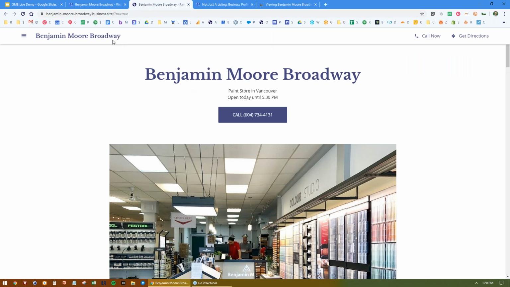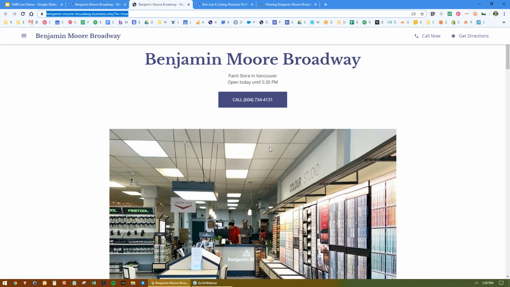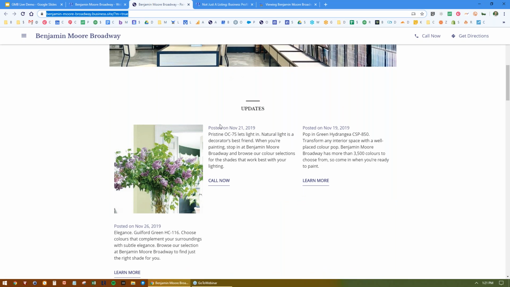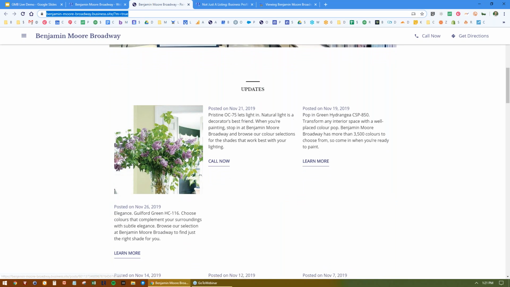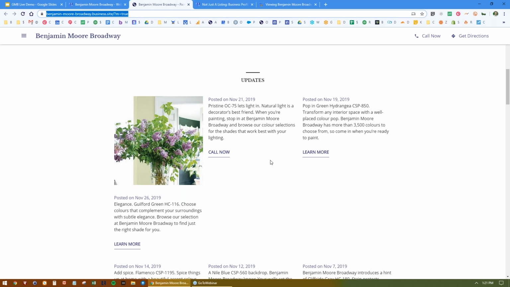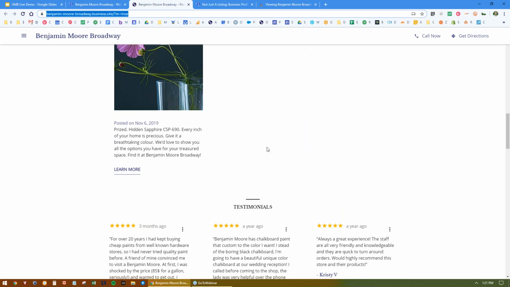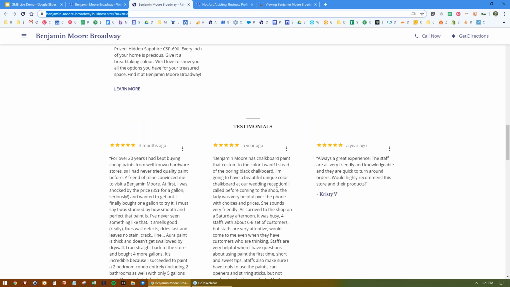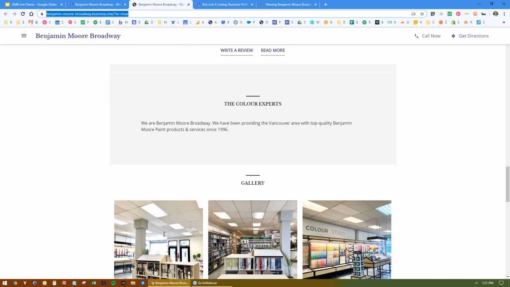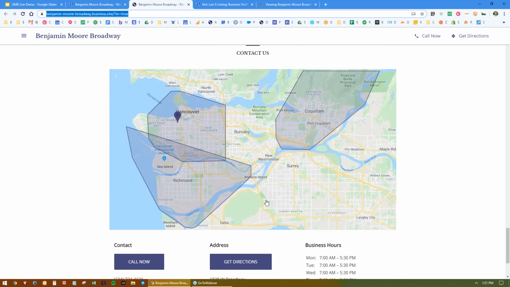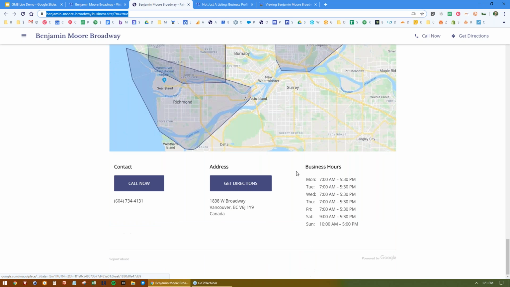This is a cheesy looking website, but it gives you the backlink. This is coming from Google. And the nice thing about this is that it'll automatically update based on the posts that are taking place in Google My Business, and any of the reviews that are coming in automatically get published. So to us, it's good, as well as the service location, all of the hours of operation. All of this is perfectly structured.